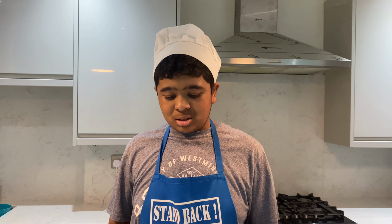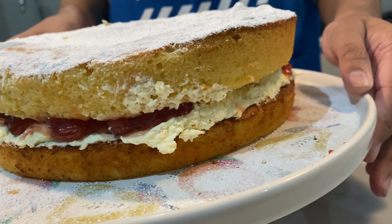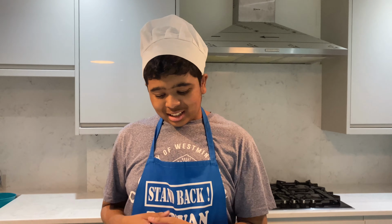Alright guys, now it's time to add. So now I just added my jam here. Next up, we're going to get my other layer and put it on. Oh my gosh, look at this beauty right here. This is so nice. I'm excited to eat this.